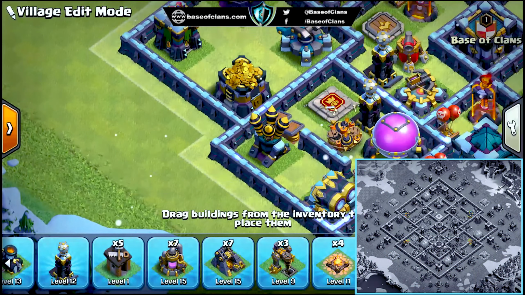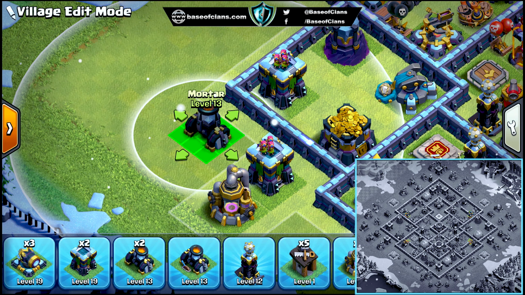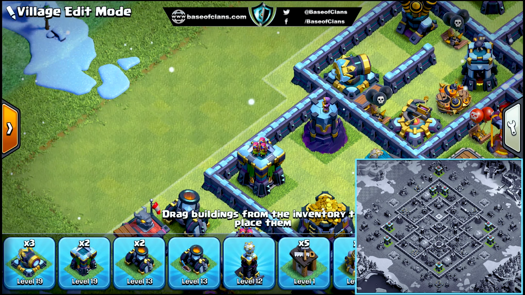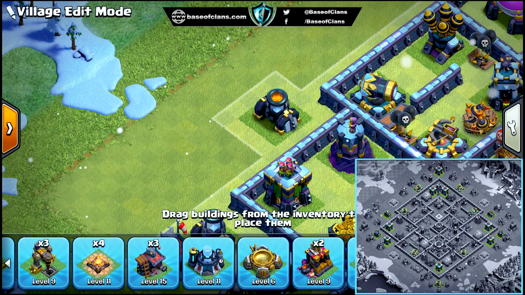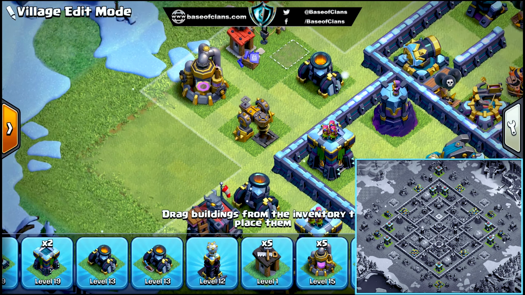Also, we placed all the spring traps between the defenses, which will be beneficial during the Hog Rider attack strategies. And we placed all the archer towers, cannons and mortars on the edge of the base, so that they can provide ground and air coverage on the outer part of the base.